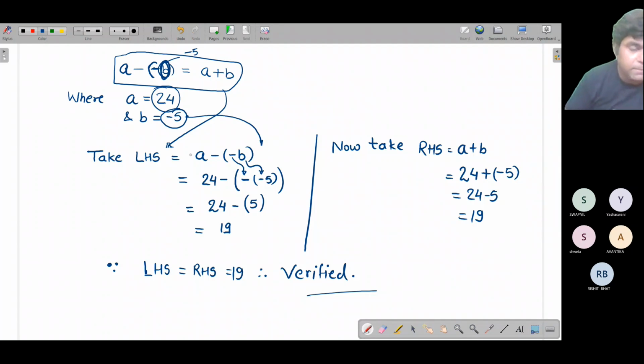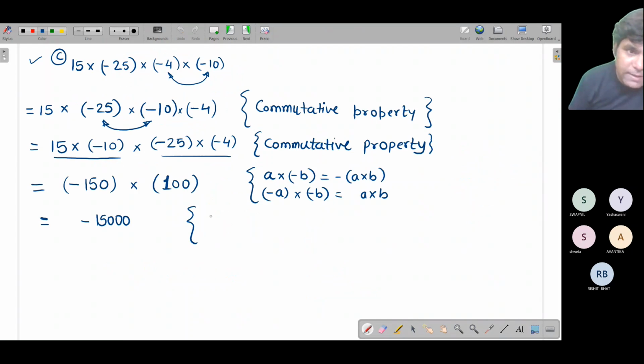Minus of 90. What's the answer? Now the previous question, what we have to write here, that minus of a is multiplied with b, then you get minus of a cross b. Finally, the answer.